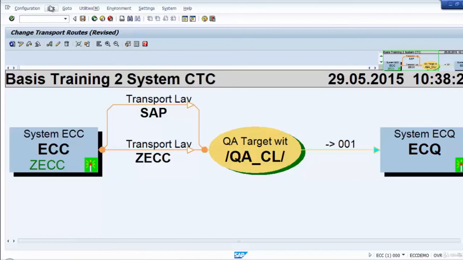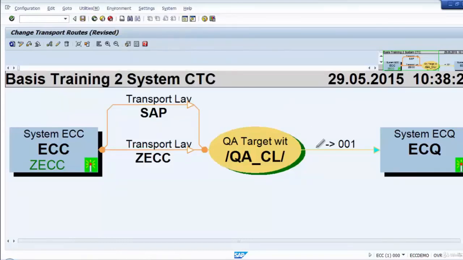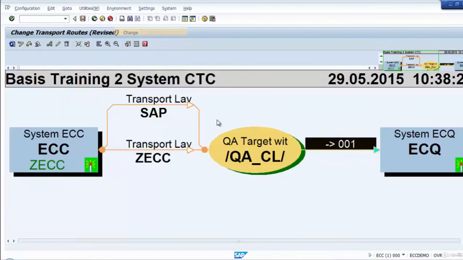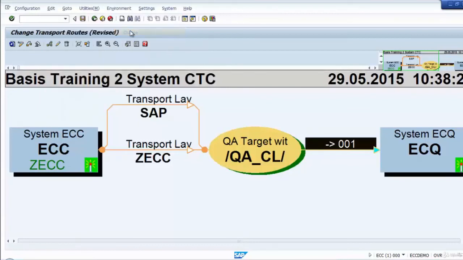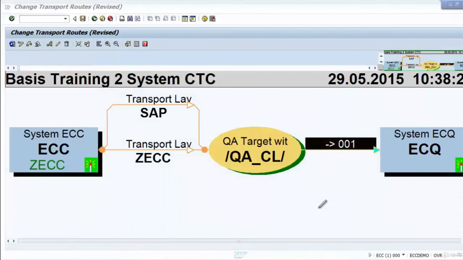So what we will do is go to transport route and change. Let's select the transport route and change. We can use the pencil button itself.